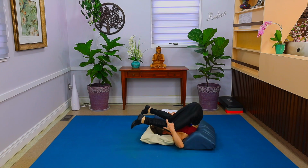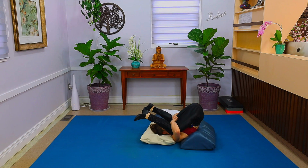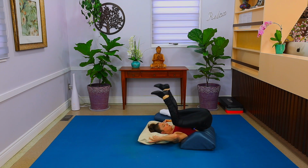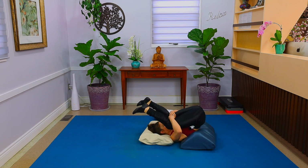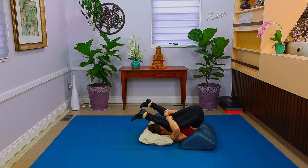So here I have my legs relaxed, open, my knees bent, like if I was holding the back behind my knees, which you could do to get a good stretch. And that's just working on stretching. Maybe position that. There we go. Now I have the pillow resting on my C6, C7 cervical, so that my neck is not jeopardized and those vertebrae are not being put too much pressure against the mat. So you want to make sure you have cushioning.